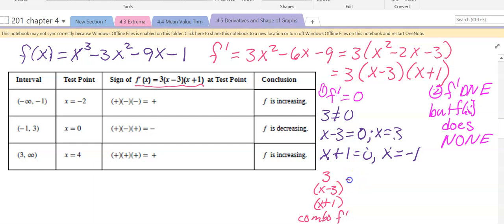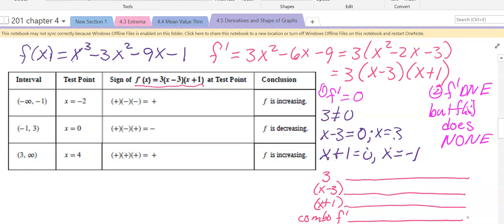We're going to write 4 number lines, 1 for each of the 3 factors and 1 for the first derivative or the combination. This is different than the way that the book organizes the information in the table. But again, you're allowed to choose the method that makes the most sense to you. They are equivalent and they will give the same results.